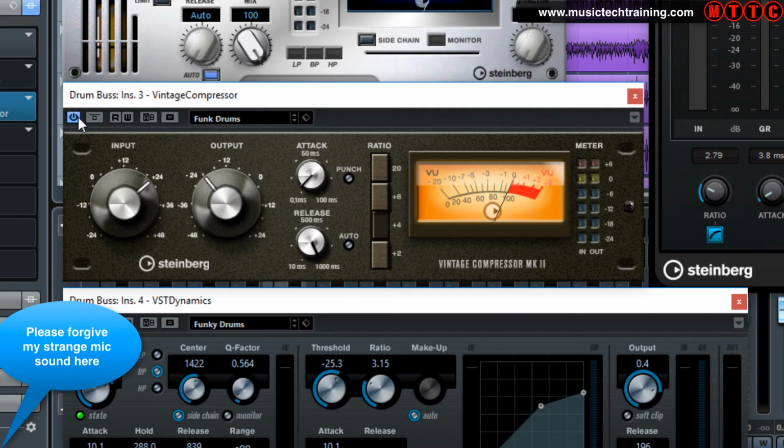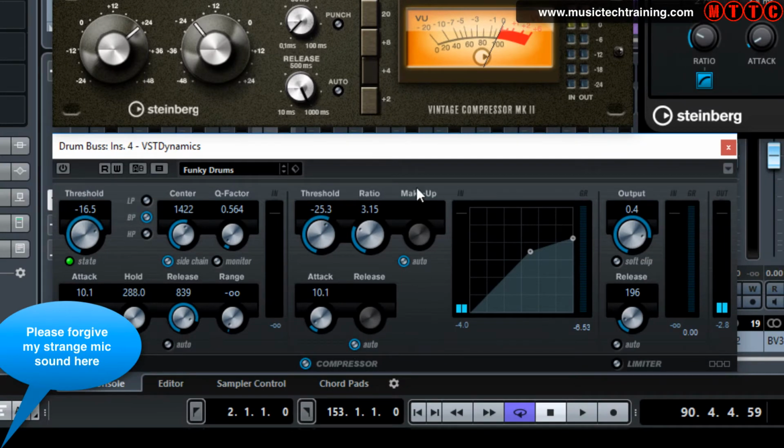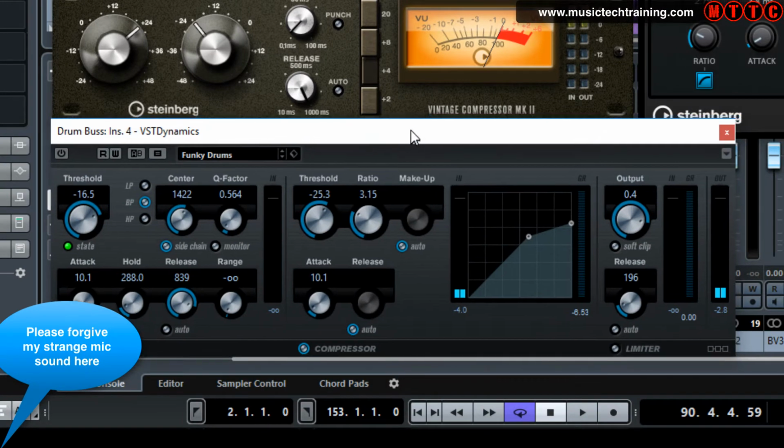Okay, and finally we're going to go with the VST Dynamics.